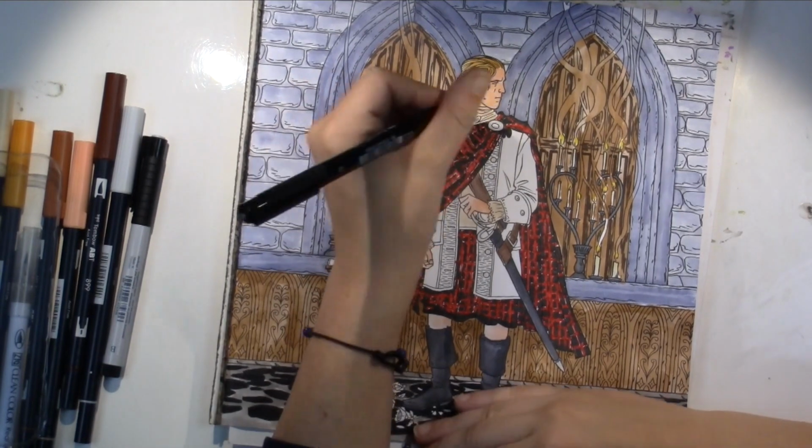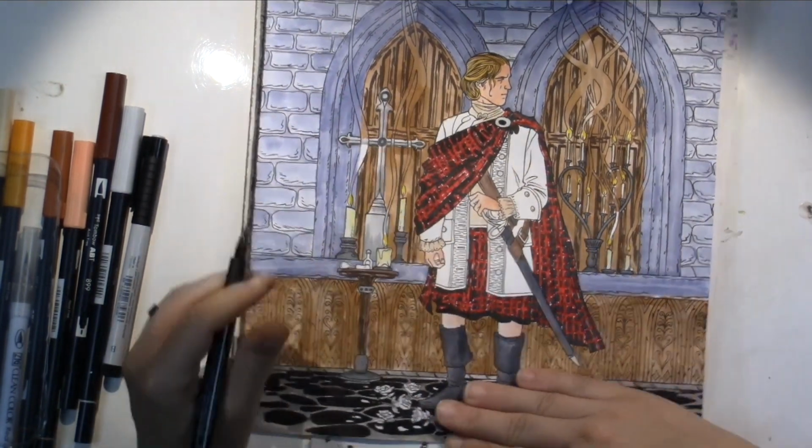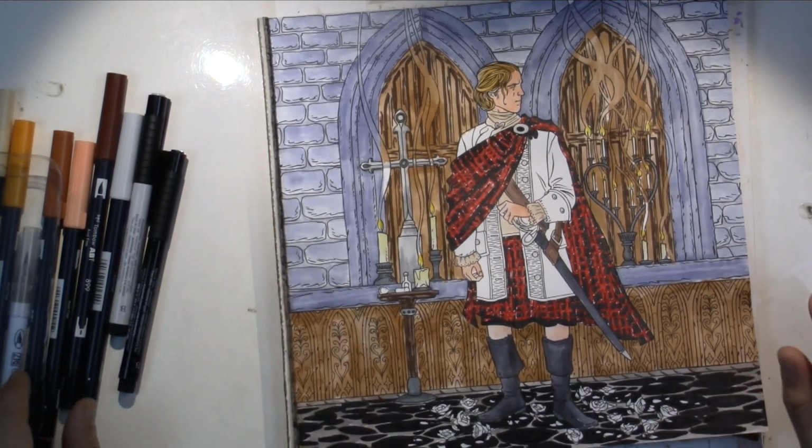Oh, there's a little black in here. So tartan done, and now it's off to the jacket. What does the time say? 26 minutes. We're good.